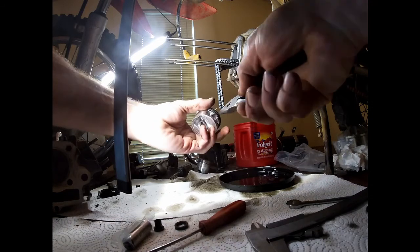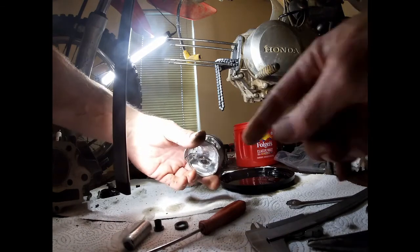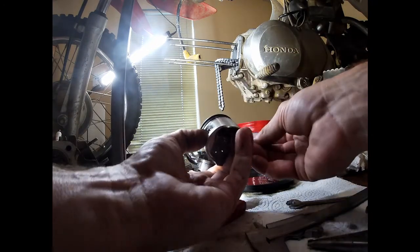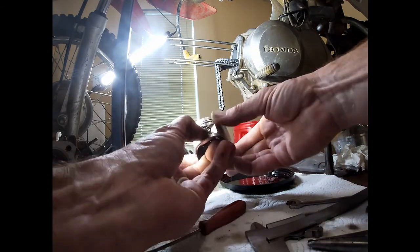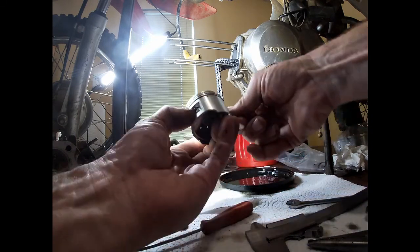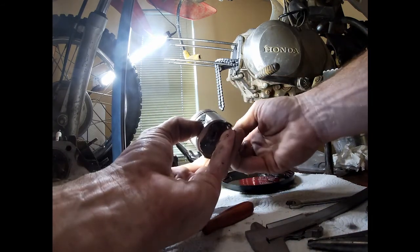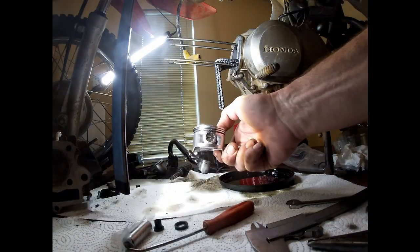Just put these in, and usually we can just twist them in. So it's partially in there. It should be to the first lip almost. I could take this quarter inch running through the back and push. I'm going to keep my finger right here so it don't go all the way out. And it should pop into place. I heard something clip. All right, so it's in there.